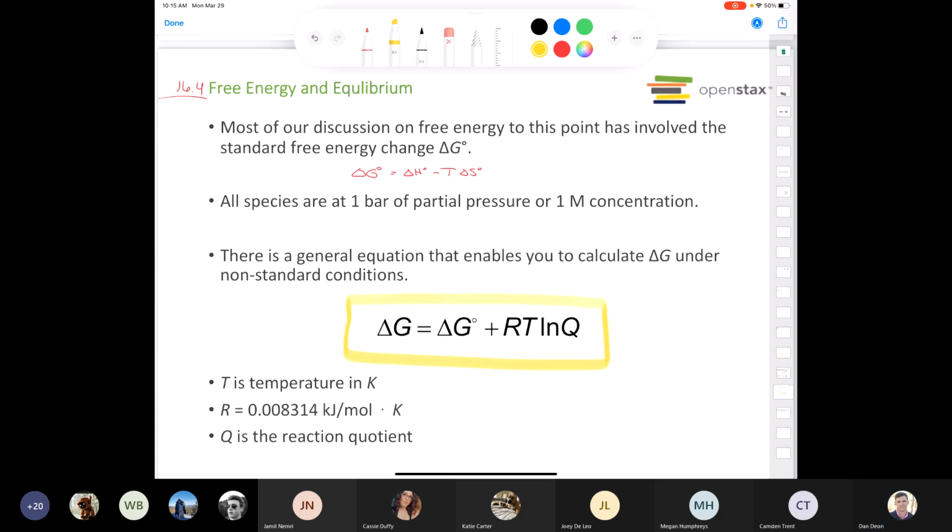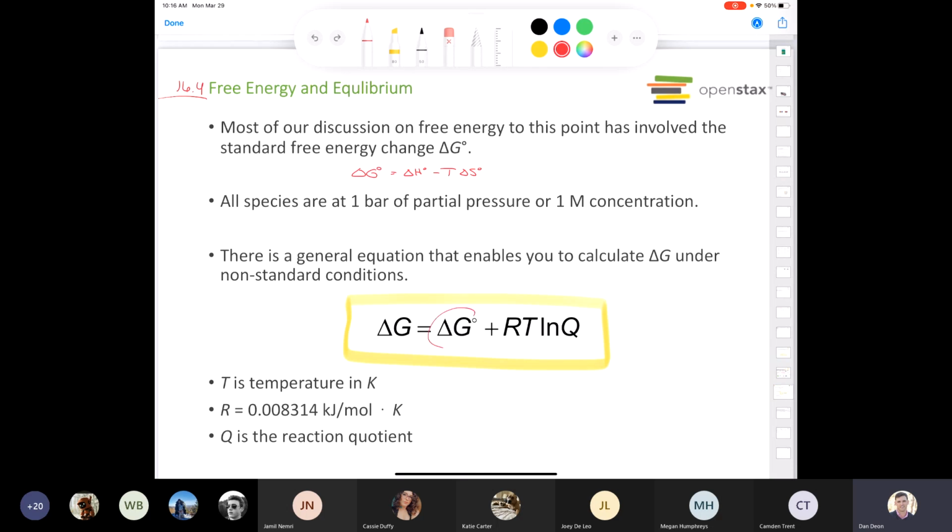It's delta G. Notice there's no not up here, so that means it's non-standard conditions. Okay, so no not here means non-standard. It equals the change in free energy under standard conditions plus a kind of tuning factor, which is just R, shown here, times the temperature in Kelvin, times the ln of Q. You guys remember Q, reaction quotient? I know you do, because you worked them out for me hundreds of times, it seemed like, when we were doing those 3 chapters, chapters 13, 14, and 15. I remember you guys were so fast at calculating those Q's and K's. So you're going to borrow those concepts.